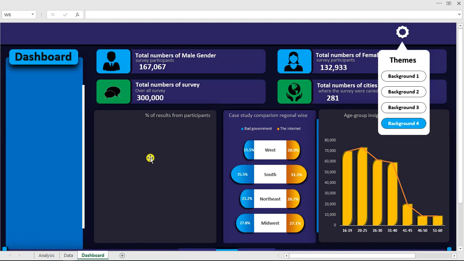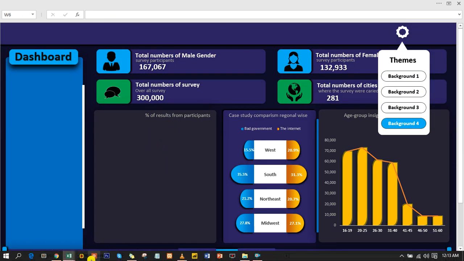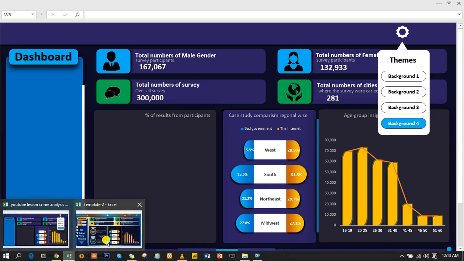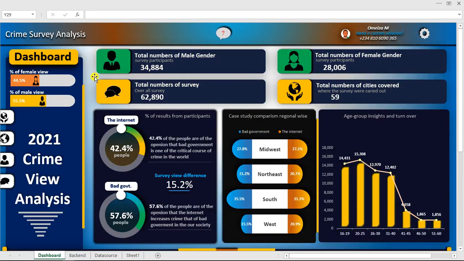In the next tutorial, we're going to take care of this particular chart we have right here, and this kind of chart we have right here. We don't want to put everything into one tutorial so that we shouldn't confuse you on what it is that we are doing. So right now I want to make it short and lean back on this particular one right here. Now this chart is very dynamic, and this particular chart is going to be the next one, before I talk about this dynamic slicer that we have hidden right here that is going to be very nice for you to know how to create.